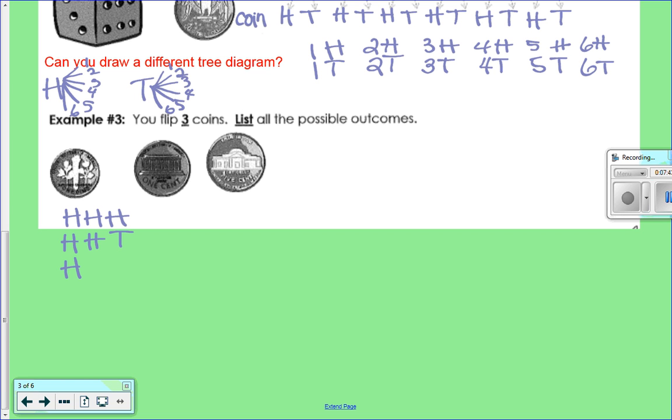Heads, tails, heads, and then heads, tails, tails. That's the first, right? And then you're going to have tails, right? Tails, heads, tails, heads, tails, right? Tails, heads.